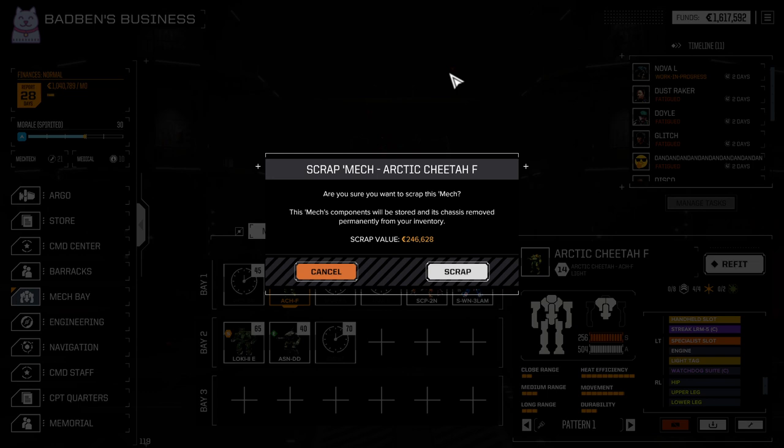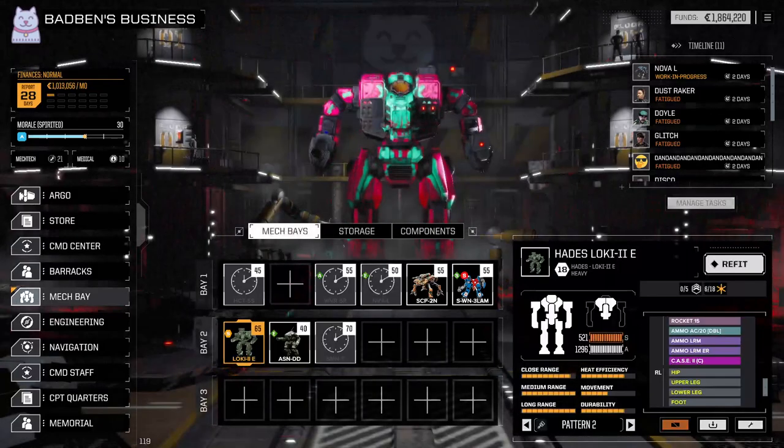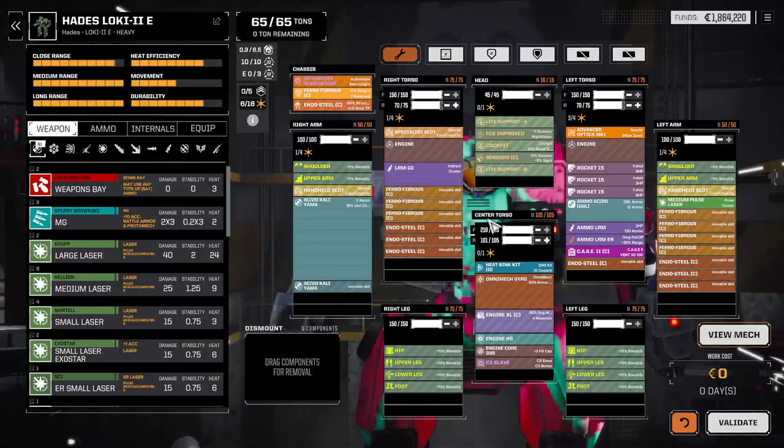It's been a fantastic mech. It's done so much good for us. I'm sad to see it go, but we gotta get rid of something, and I'd say that's gonna be the one that it's gonna be. So goodbye, Arctic Cheetah. We'll miss you. I loved you. You were an excellent mech. But we got bigger, better guys now. Sorry.